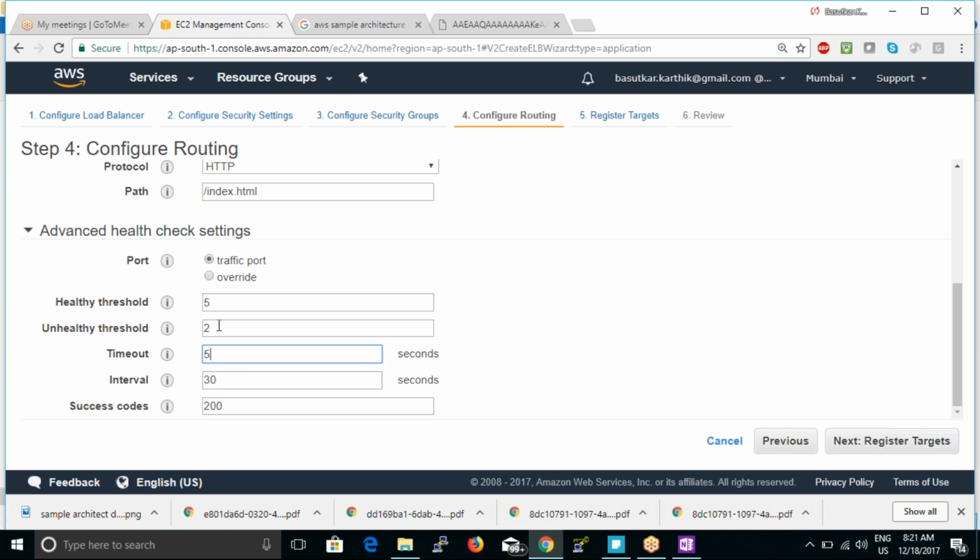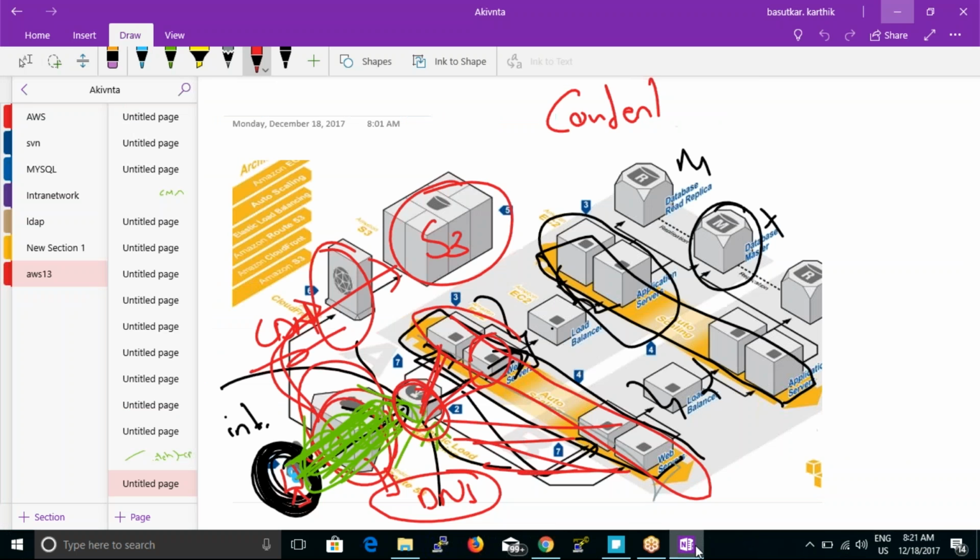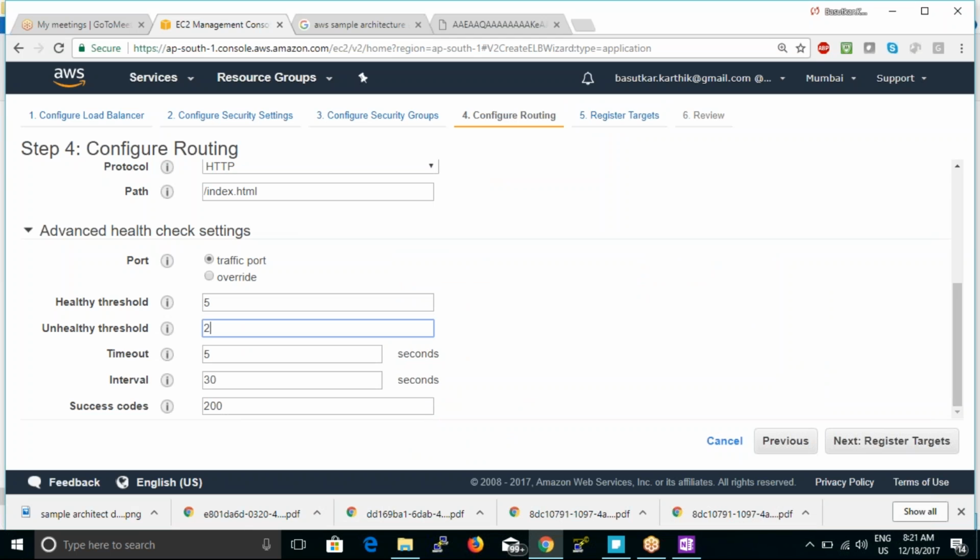If 2 times continuously it fails to load that index.html, then the elastic load balancer will consider there is a problem with this web server, it is not loading the index.html page of that website. So it will not deviate the traffic to that particular web server. It will start deviating the traffic to the other web server.